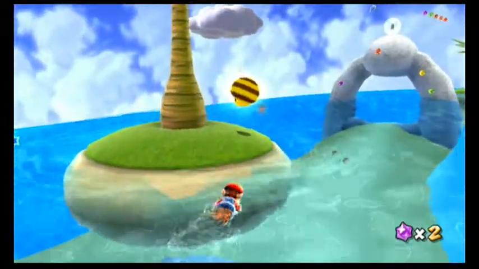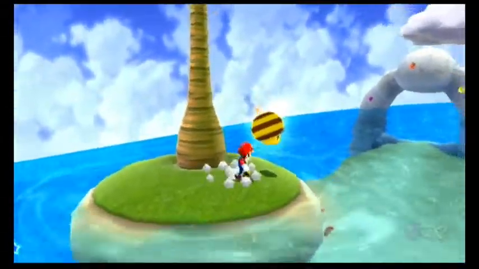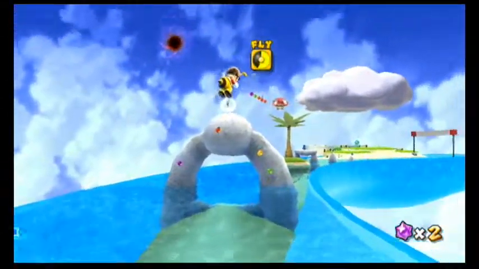Well, you know what? This glitch would have turned you into Bee Mario underwater, which is kind of cool and all, since he's not meant to be underwater. But I guess it really doesn't have any purpose.